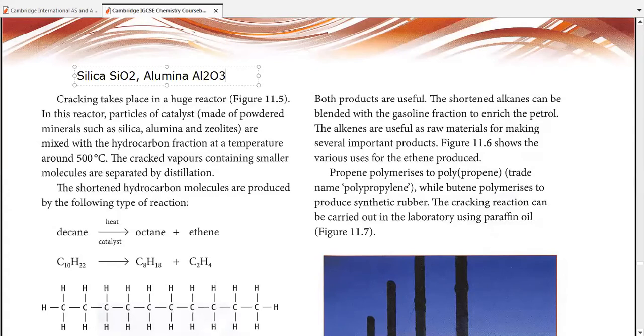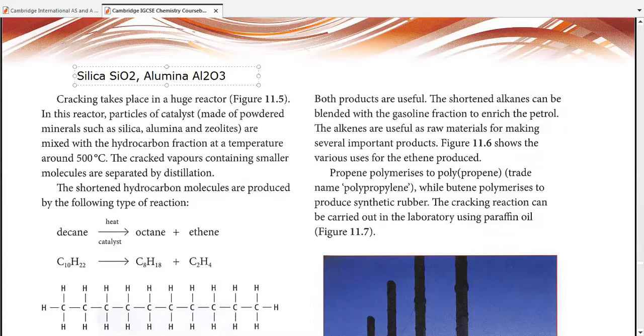All right? So this is not just a single catalyst. It's actually a mixture catalyst. A mixture catalyst is a catalyst in which we do not use a single compound, we use more than one compound. Here we're using many. Sometimes we use 3 compounds, sometimes we use 6, sometimes we use 5, sometimes it's a mixture of even more than 10 different compounds. Out of which silica and alumina are in the bigger percentage.